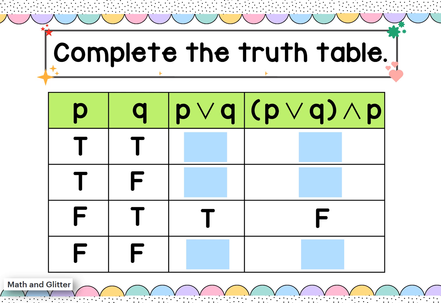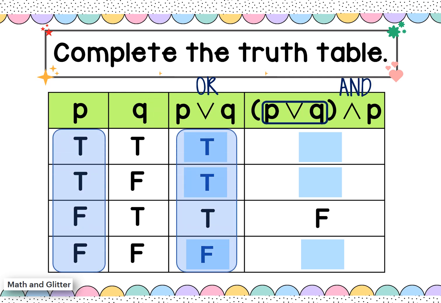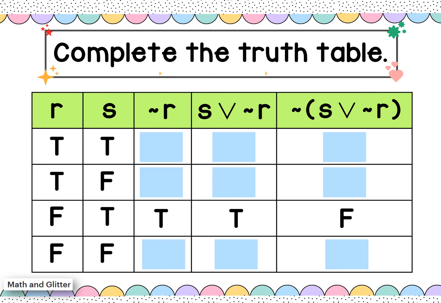Here's another one. We already have our P's and our Q's in there, and we're doing another or. So we've done several of these. As long as one is true, it's true. So we filled in the column there. But we are taking that and using that whole thing with a conjunction with P. So we're looking at those two columns, the P and the P or Q, and we're doing a conjunction with it. So and both have to be true to be true. So the top row is true, the next one's true as well, and they already have a false, and the last one's false.